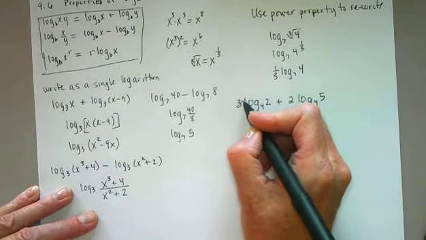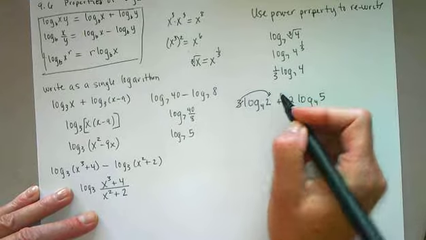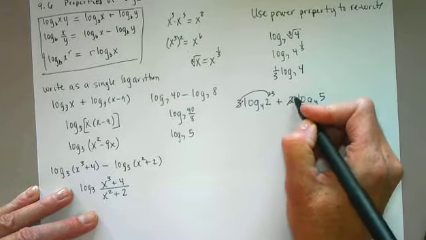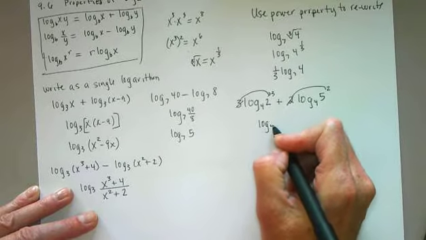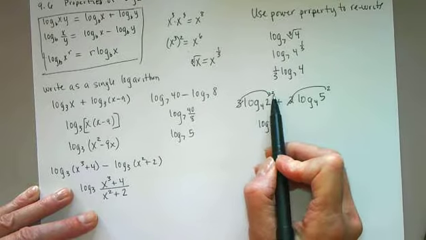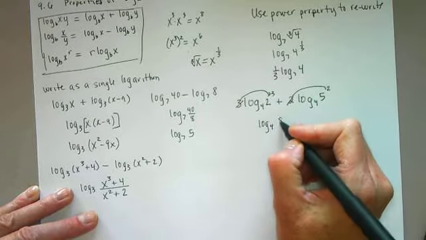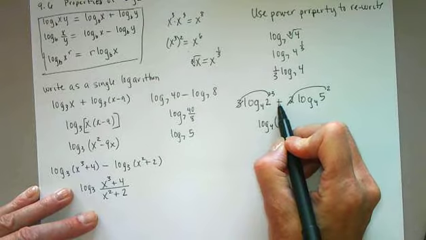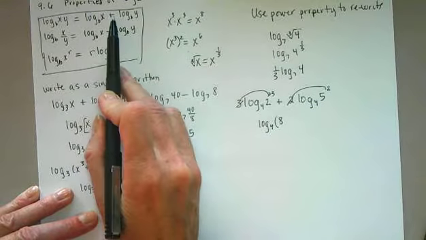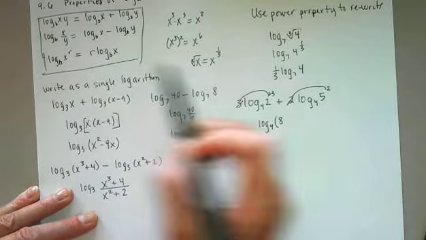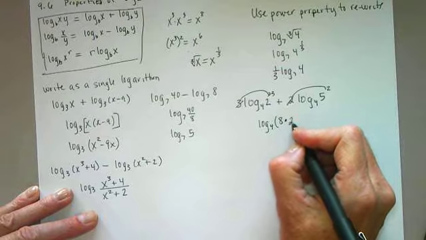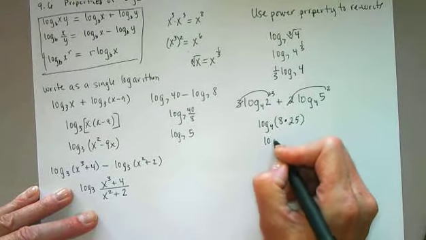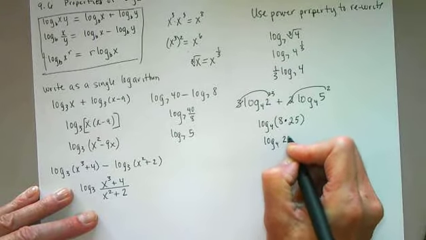I'm going to go ahead and use that power rule to write that as an exponent. And same with the 2. I'll put it here as an exponent. And then I'm going to write 1 log base 4. And so I have 2 to the third, which we know is 2 times 2 times 2, which is 8. And then I'm changing plus. Over here I see a plus becomes multiply. So I'm going to times that by 5 squared. So 25. So my final answer is log base 4 of 200. Done.